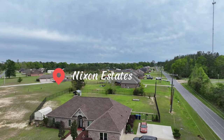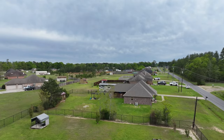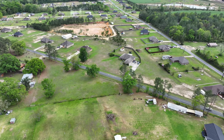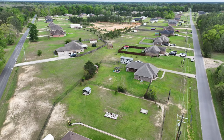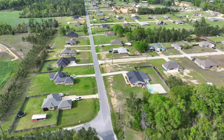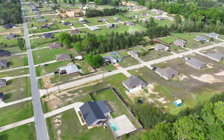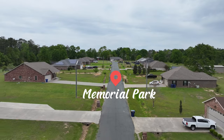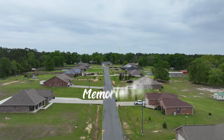Moving across Highway 27 to the southeast side within DeRitter's city limits, we have Nixon Estates, Deerbrook Park, and Memorial Park. These subdivisions are located less than a three-minute drive to Carver Elementary School, Bryant and Veterans Pennissi Park, an eight-minute drive from downtown DeRitter and local conveniences, and a 25- to 30-minute drive to Fort Johnson's Main Gate. Homes in this area were built on one-acre lots between 2007 and 2013, averaging 1,500 to 2,200 square feet, with a price point of $245,000 to $295,000.